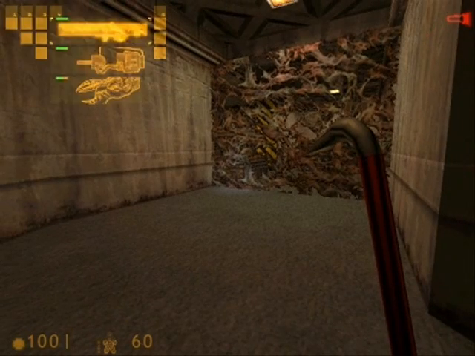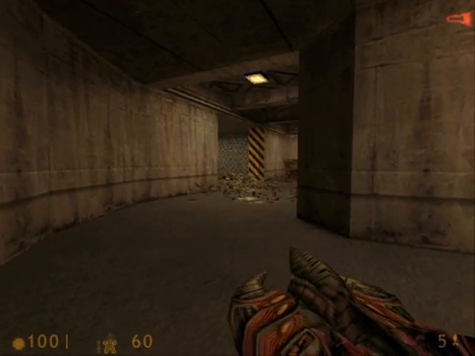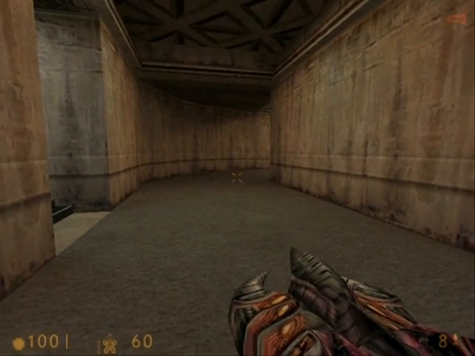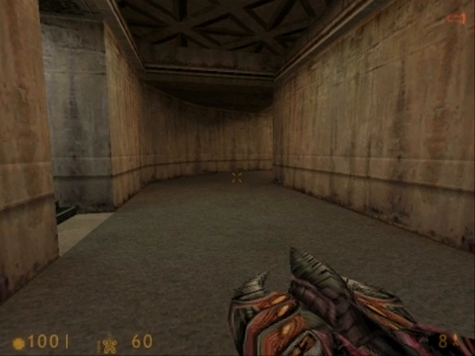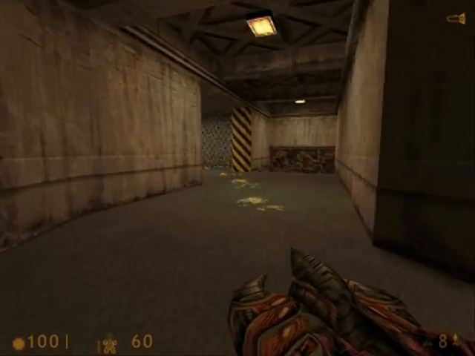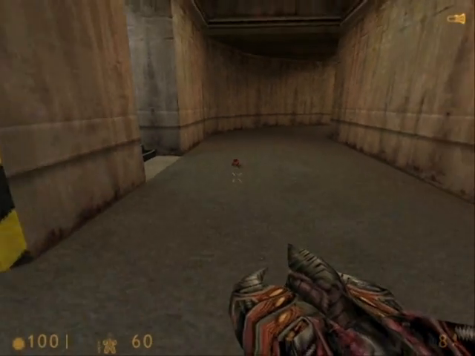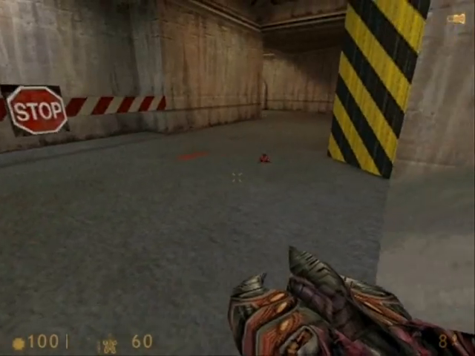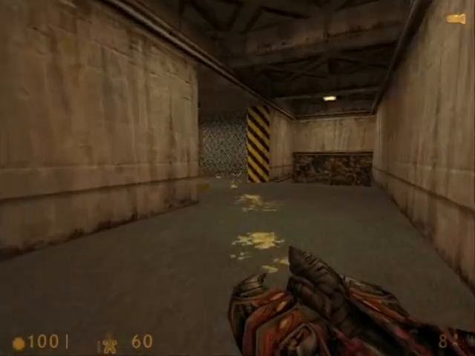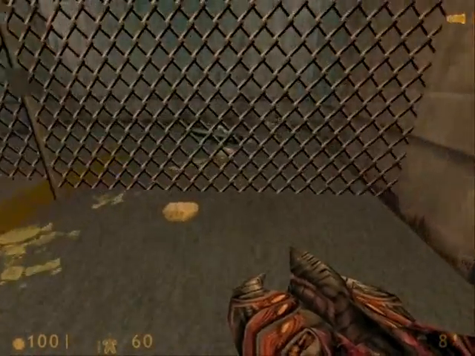Alright, so for this area, there's an explosive crate behind there, and I just like to use secondary fire hornets on them, and then wait back here for just a little bit, because another pod exploded, and there's more Snarks. Yeah, see? Now, the explosion from that crate most likely killed an alien grunt right there, so yeah, he's a goner.